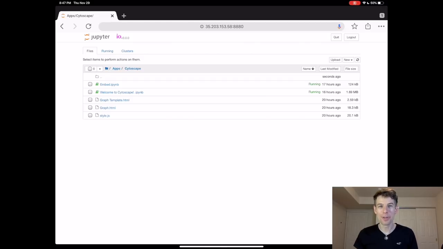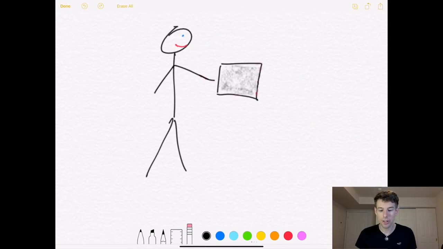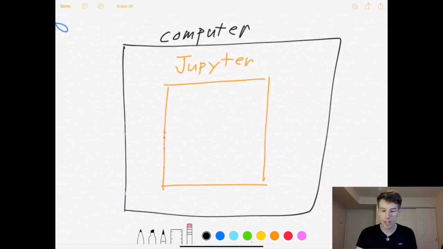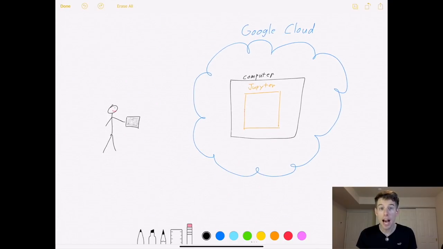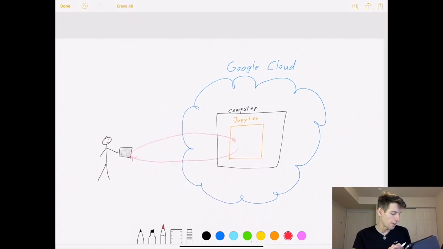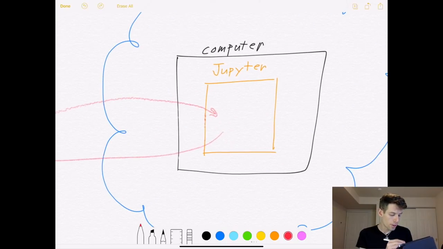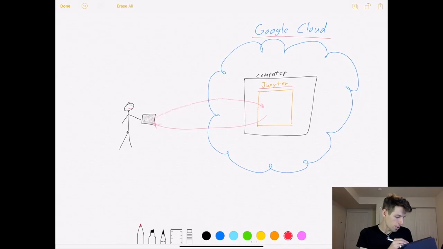magic of cloud computing. So when you do cloud computing, none of the coding actually happens on your device. Instead, it happens on a Jupyter website that's running on a computer that's in the cloud. Your own device is more just like a video game controller that's used to control the Jupyter website that's on the cloud. In our case, we're going to be using Google Cloud. So to get this software, we're going to launch a Jupyter website on Google Cloud, and this allows us to do our programming on whatever device we want.